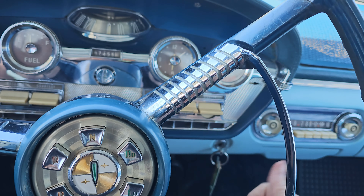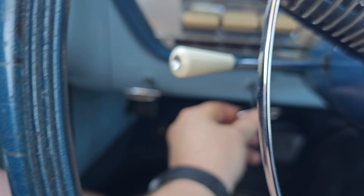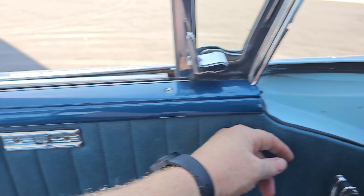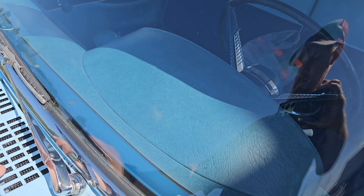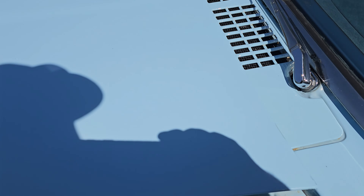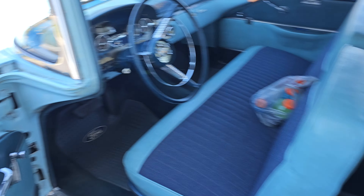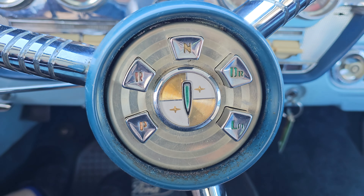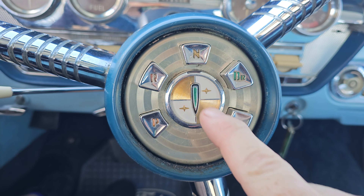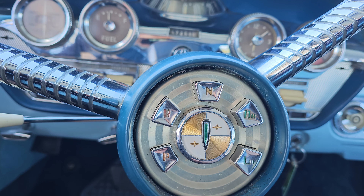Normally you would grab a column and shift it down into drive — that is not the case here. Actually, the hood release was pulled out, let's go ahead and latch that real quick. When you pull the hood release you've got to push it back in, otherwise it won't latch. She's latched. So there's our shifter and shift pattern: Park, Reverse, Neutral, Drive, and Low.